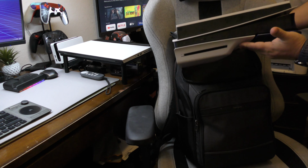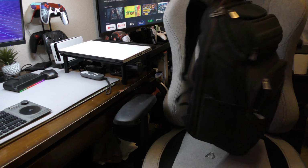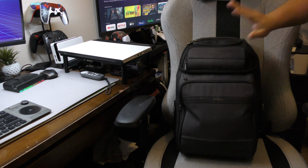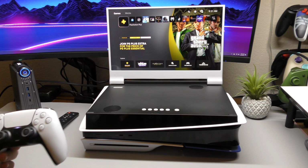But I have a laptop case from Target, and like you see here in the video, it fits perfectly in the case with the screen connected to the PlayStation 5 Slim. So if you have a case that you're using for a laptop, which is big, my laptop is like 18 inches, most likely this will be able to fit in that bag, because it does fit in mine, and it fits perfectly good, and you can still fit cables and all that. So keep that in mind.